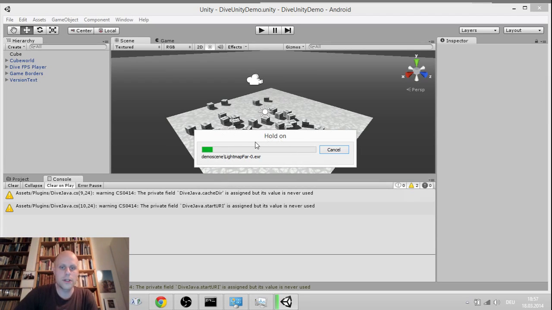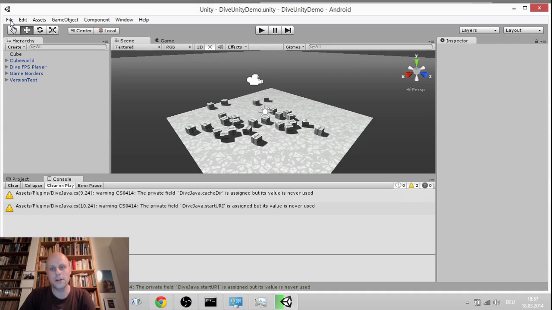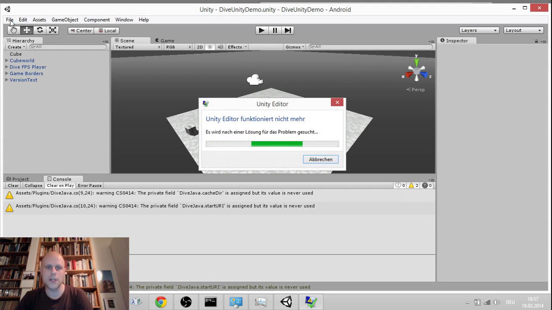So now Unity compiles all the files necessary for the APK and puts them all in a compiled form and compresses everything according to the rules that you can set in the player settings. So now for the first time you do this takes a little longer because everything has to be converted to Android project files first. Afterwards it's much faster.